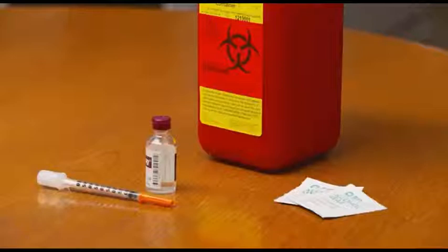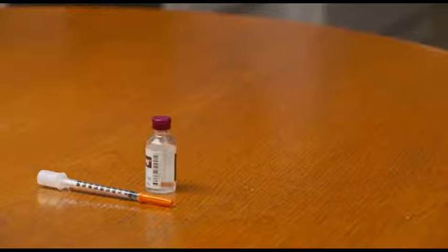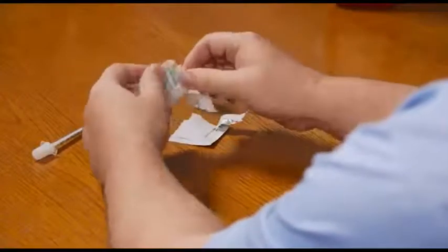First, gather all your supplies onto a flat surface. You'll need your syringe, a bottle of insulin, 2 alcohol swabs, and a sharps container. After washing your hands with soap and water, open the alcohol swabs and place them on top of the packages.